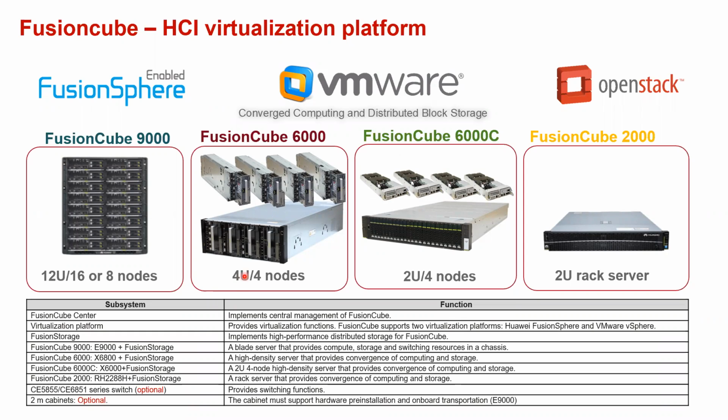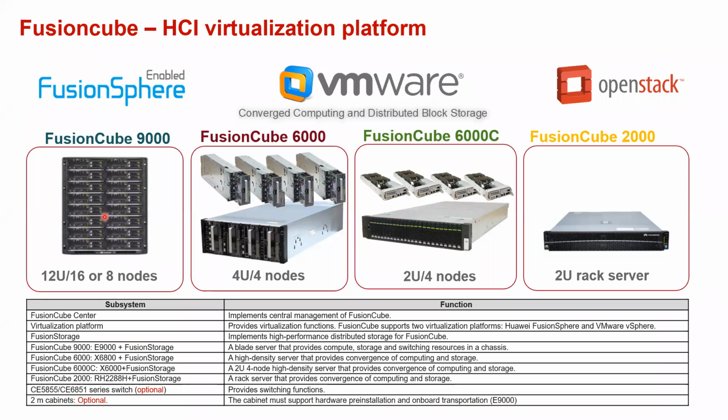Another one is a 4U box, and it also has high-density servers. So you can see the 4U 4-node. Each node can have a different operating system or server, and they share the storage also. You can see in this picture there is a sliding tray which has disks inside, and it can give you more storage space and more compute together. It's a solution under the FusionCube 6000, and the FusionCube 9000 is based on the E9000 chassis product line.